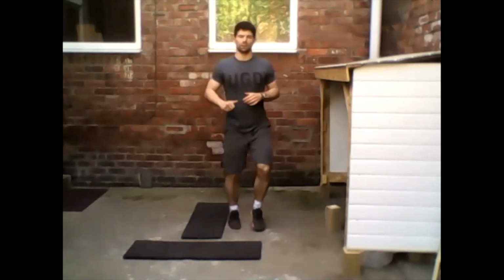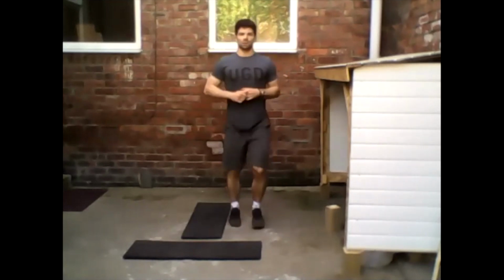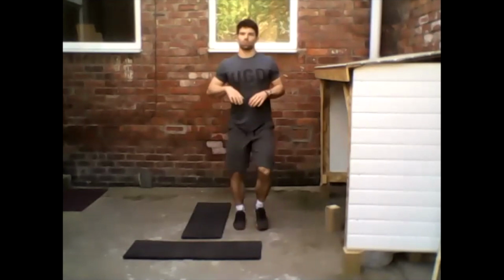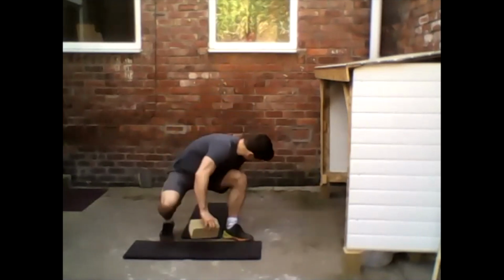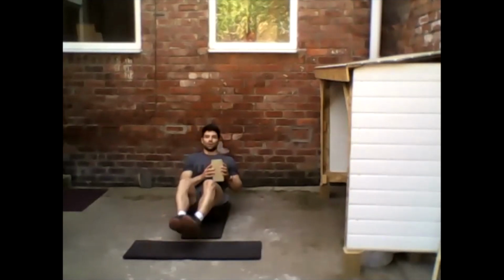Okay, and then we're just going to do some of the other movements we've got in this class. So we've got some Russian twists and we've got some single leg reach jumps. Okay, so we'll start with Russian twists. So we're just going to do 10 Russian twists. So sit yourself down, grab hold of something, water bottle, anything. I've just got this lump of wood here, and then get it right there.